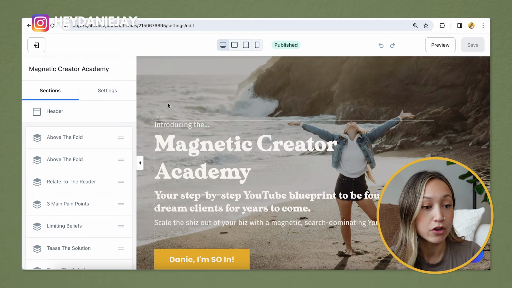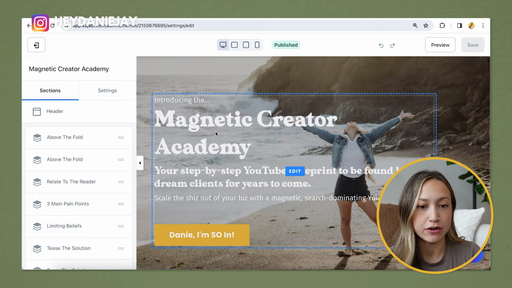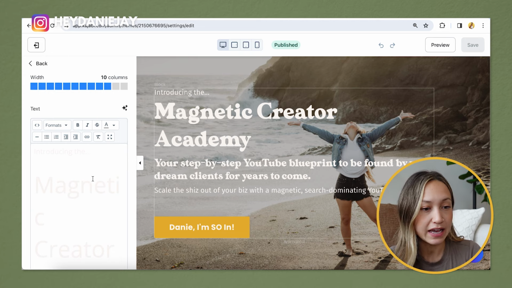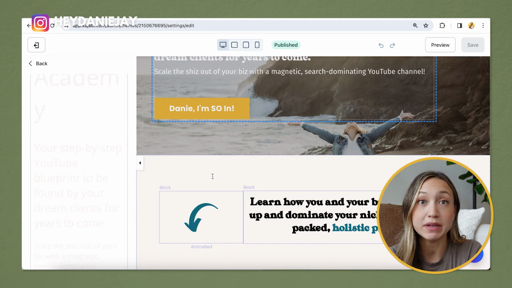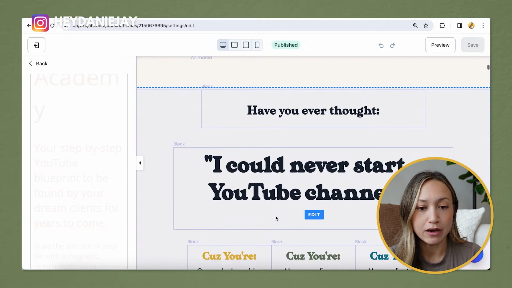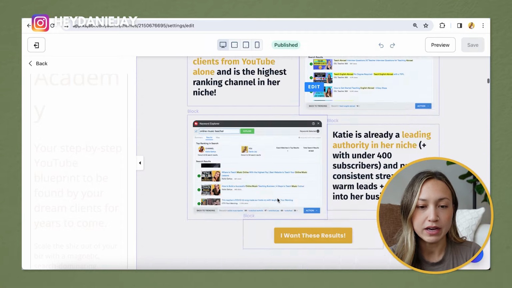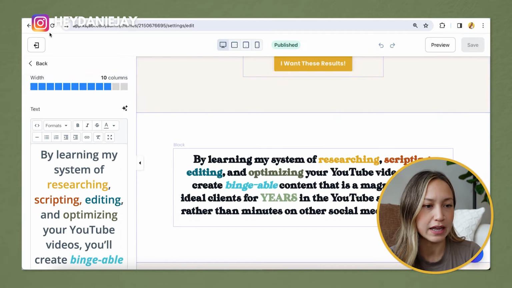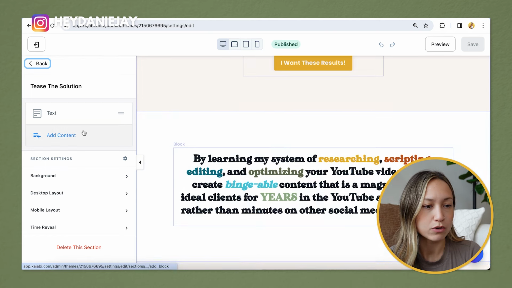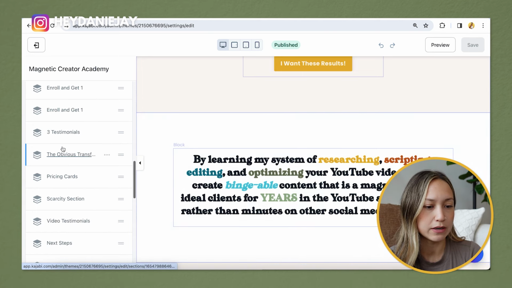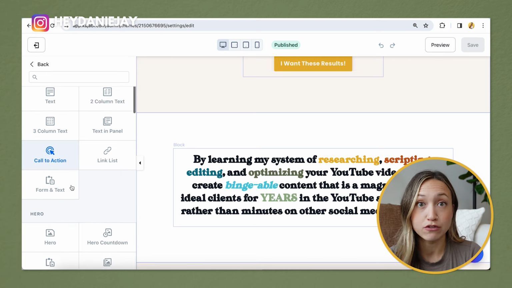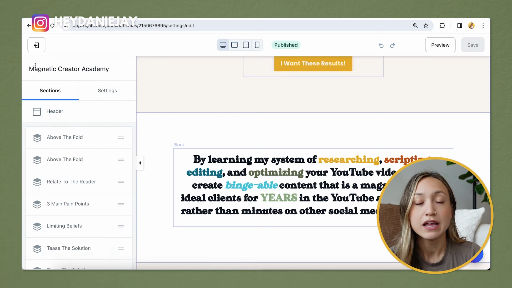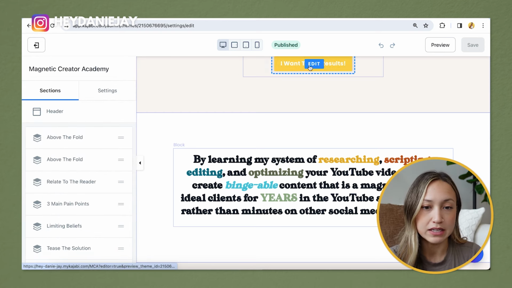So you're able to have a header above the fold. This area is really nice. You can add in text and change it to what you want to say. And there are all these different templates that Kajabi has that you can use. Now from here, you'll see you can add in pictures and change the colors of things. What's really cool is that for each section, you can add in different sections of things that you want for your sales page. But again, having their templates makes it really easy.